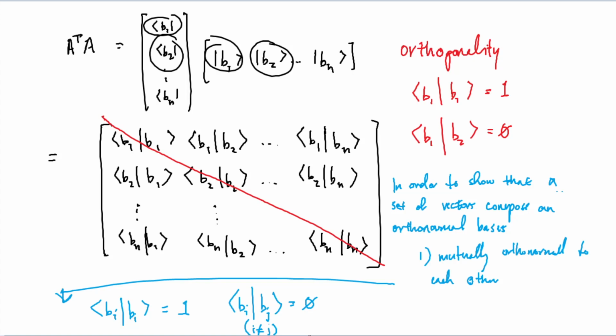You only need to check one side of the diagonal, either this side, or alternatively just everything on this side, because if we have b1 by b2, and let me use a different color here, we have b1 by b2. Actually, if it is mutually orthogonal, that should be equal to b2 by b1, and that is the general concept in it. And so, essentially, when these two bracket products are equal, then we don't need to calculate both of them. That will save us quite a bit of time.